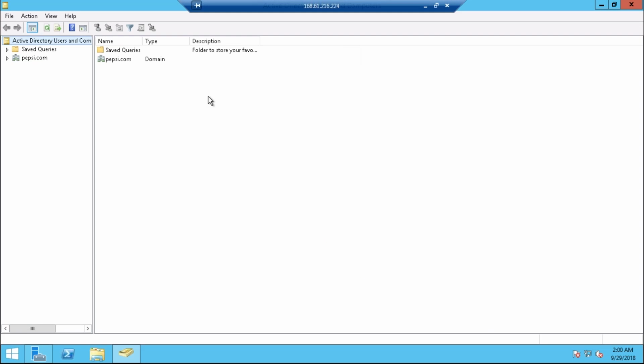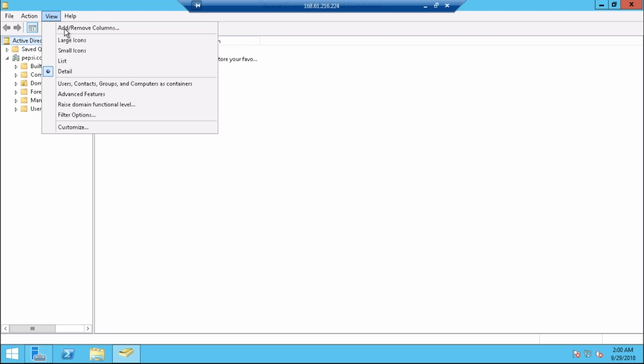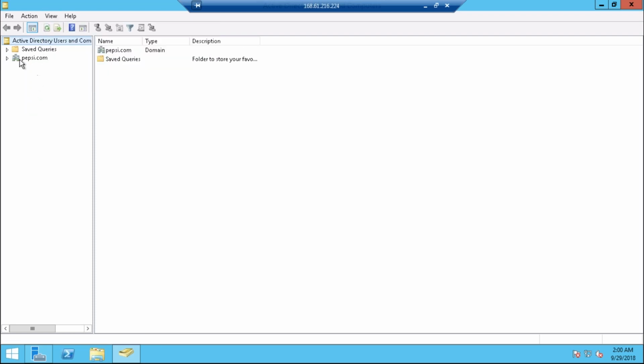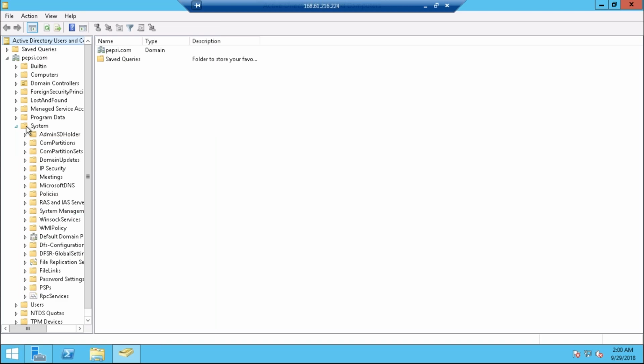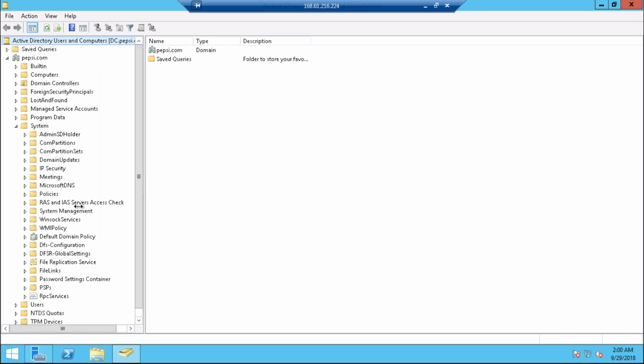Now Pepsi.com, expand that one, and click on View on the top and choose Advanced Features. Expand System. Now we just created one container called System Management, and that is showing up right there under System.